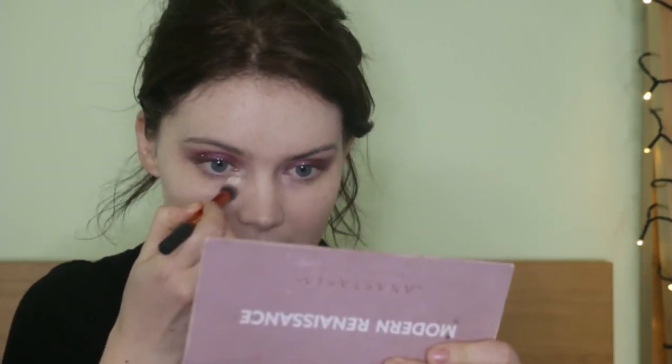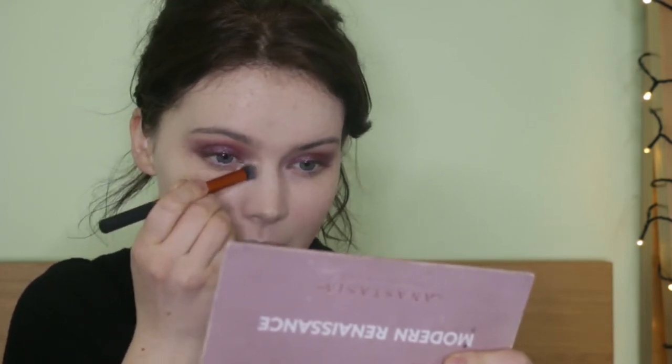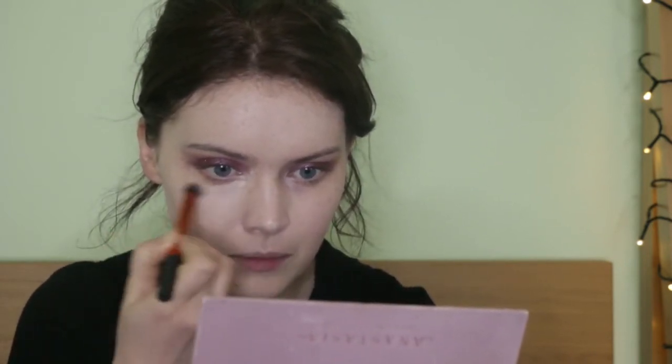So now I'm going to go back in with concealer. I'm taking my Ilia concealer from earlier, and this is what I'm going to use to add the extra coverage I need in certain areas. So obviously under my eyes. I'm just going to take a little bit up around here because I've got some darkness just there. And I'm going to blend it out. And you can also use it to help slightly tidy up your eyes if you've gone a bit messy. Use a Real Technique sponge just to blend that out.